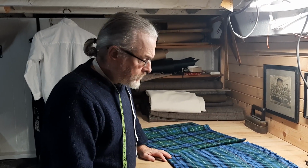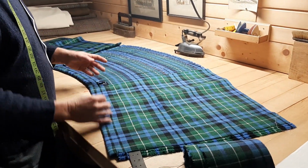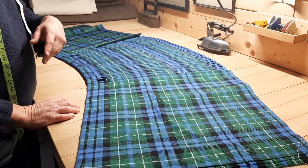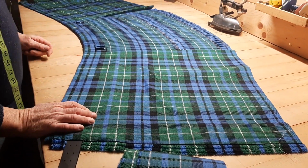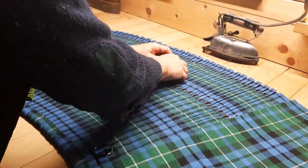Hello again. Here we are with the companion kilt to that other kilt that we'd shown, the HLI tartan with the interesting pleating pattern. The gentleman has ordered two kilts. This has been ready for a while, so this is directed to him as much as anybody. The characteristics of this kilt: it's box pleated to the black stripe, and I'm going to leave the basting in when I ship it.